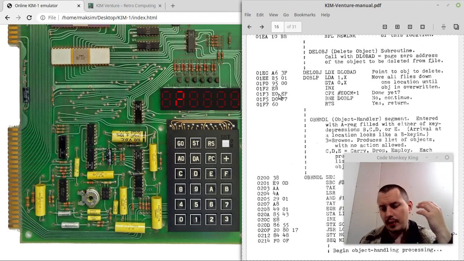Another alternative was to use cassette tape. Well, for this emulator, I didn't have either of those. The way I did this, I just made a loop that was directly writing the assembled data strictly into the emulator RAM.